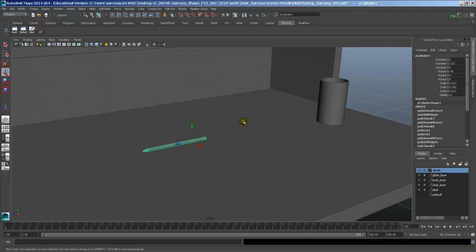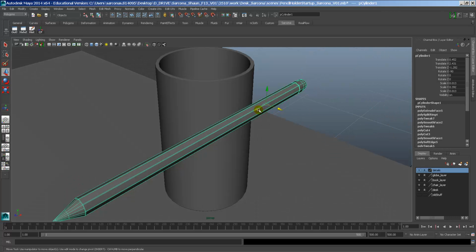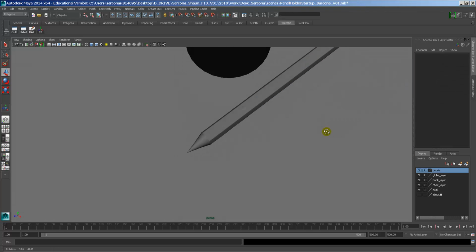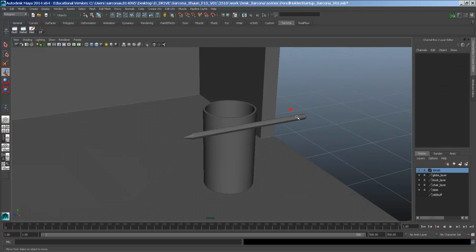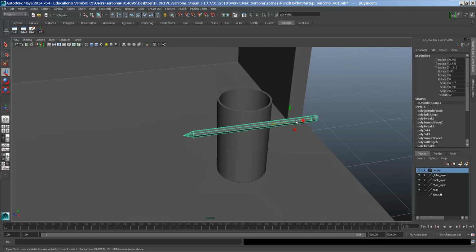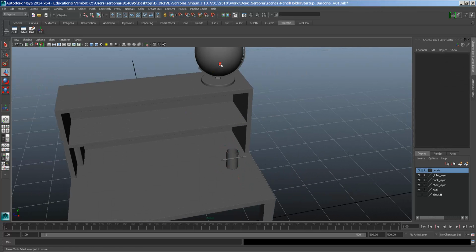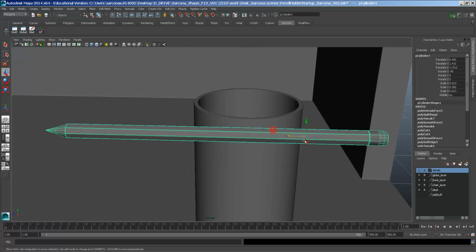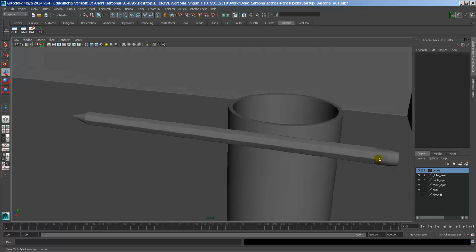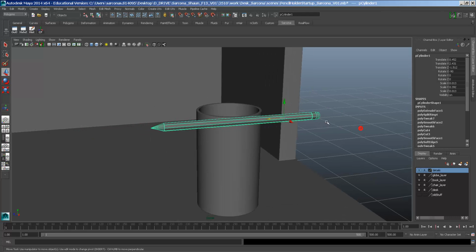Okay, and just like the books, don't do any duplicating of these yet. I'm actually going to stick it by this thing and not really in it. But eventually it'll go inside the pencil holder. So it's obviously, it took us a lot longer to model the pencil, which is tinier than the cup. And actually it probably took us longer to model the pencil than even the globe here. But, you know, why not? We'll have a nice pencil that we can use over and over again.